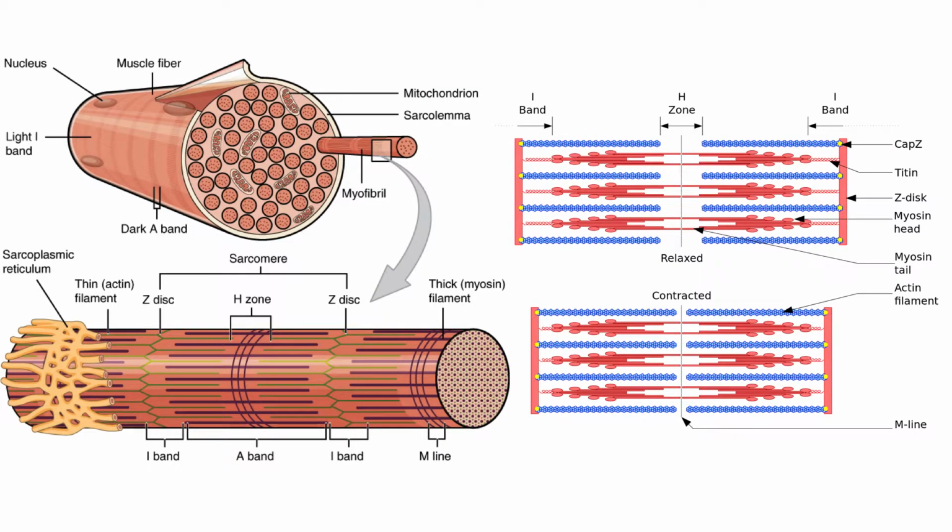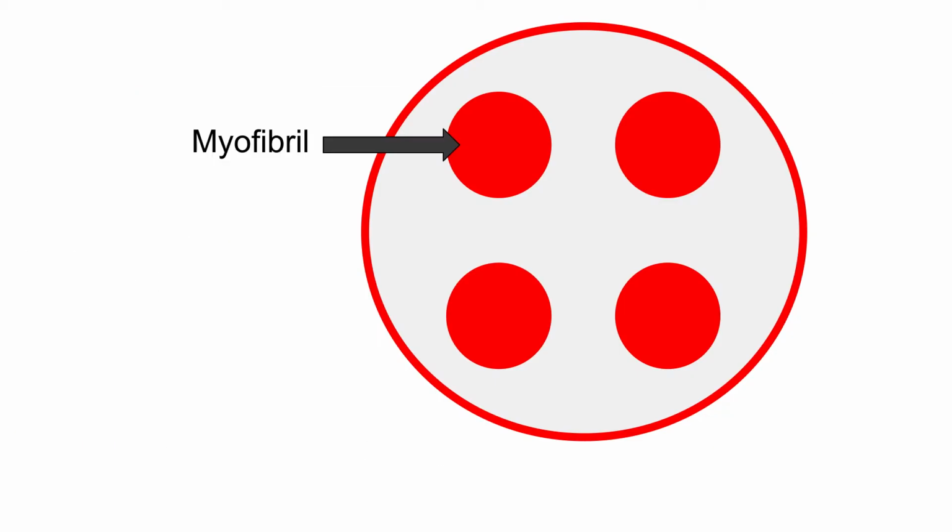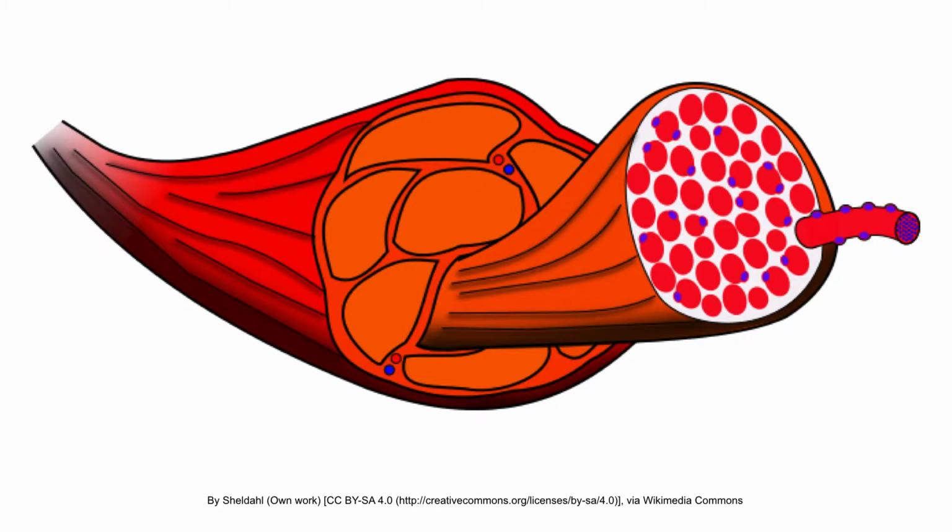The myofibrils are the rod-like portions of the muscle fiber, and they're composed of long proteins that help hold them together. A muscle contracts by sliding the thick myosin protein and the thin actin protein filaments along each other. And here's an oversimplified diagram of the myofibrils. They're simply the red dot within the cell. So let's talk a little bit more about how a muscle cell functions.